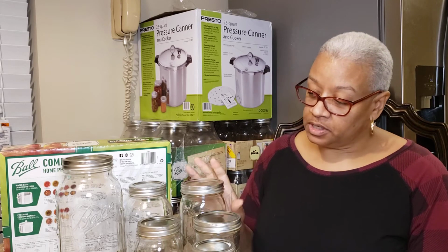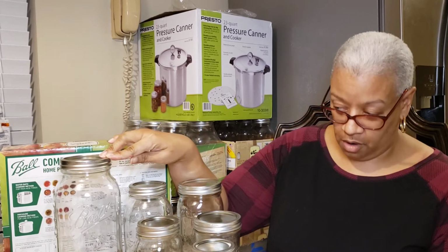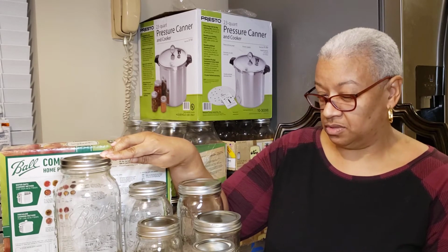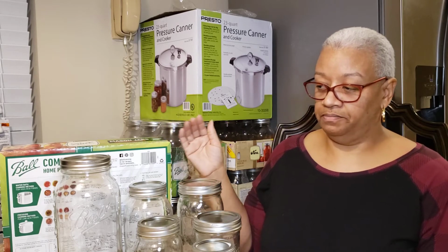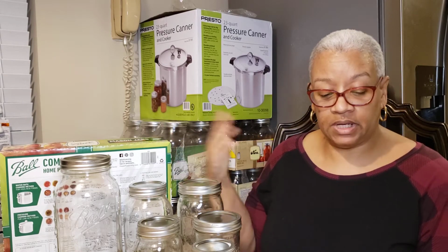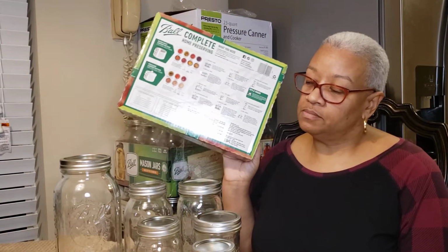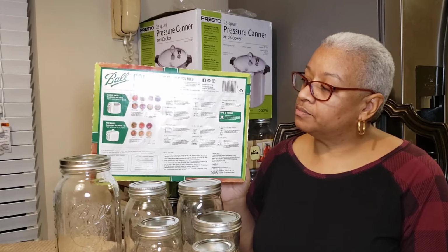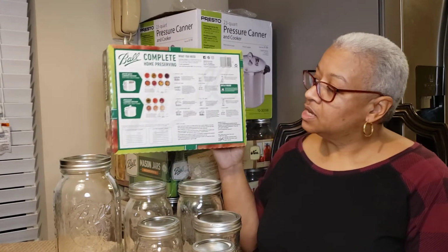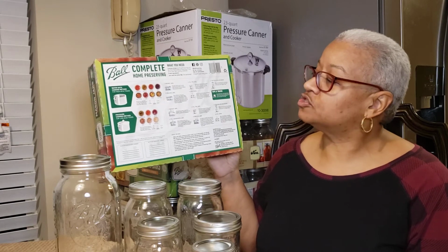The uses for these jars, like I said, for the bigger ones, normally they just use it for storing certain things. Like I said, you can also use it for making extracts or pickling or fermenting things. So if you look on the bottom of the jar, especially this is the Ball box, it gives you some of the things that you can can in these glass jars.